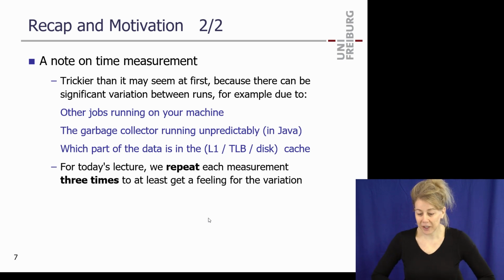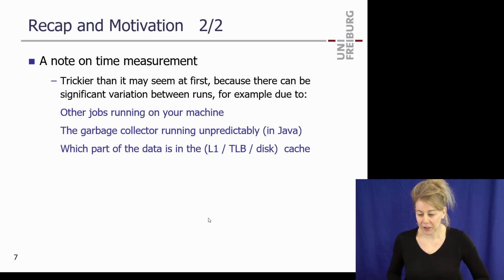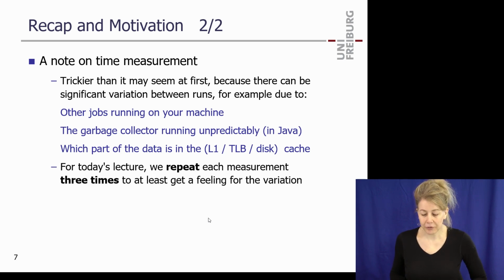We will not talk about that much today, but it's a big topic. There are all these caches. Data read from disk can be cached in main memory. There's this L1 cache, which is very fast access to a very small memory for things you're using all the time. TLB is something about virtual memory management. This also makes a big difference.